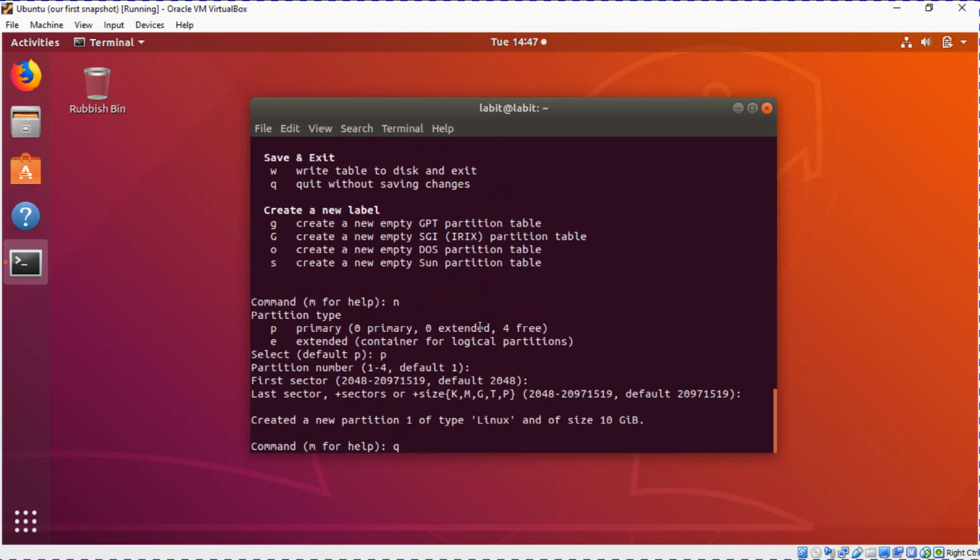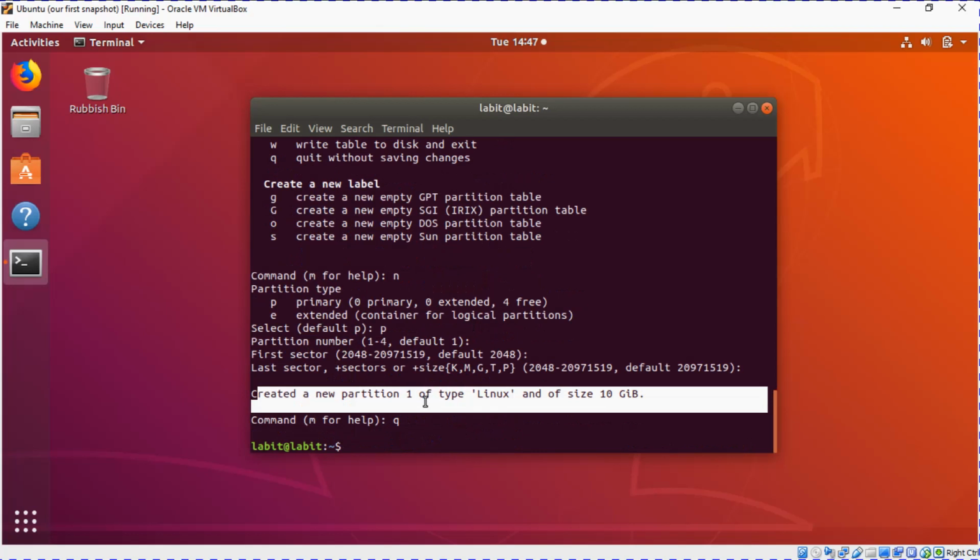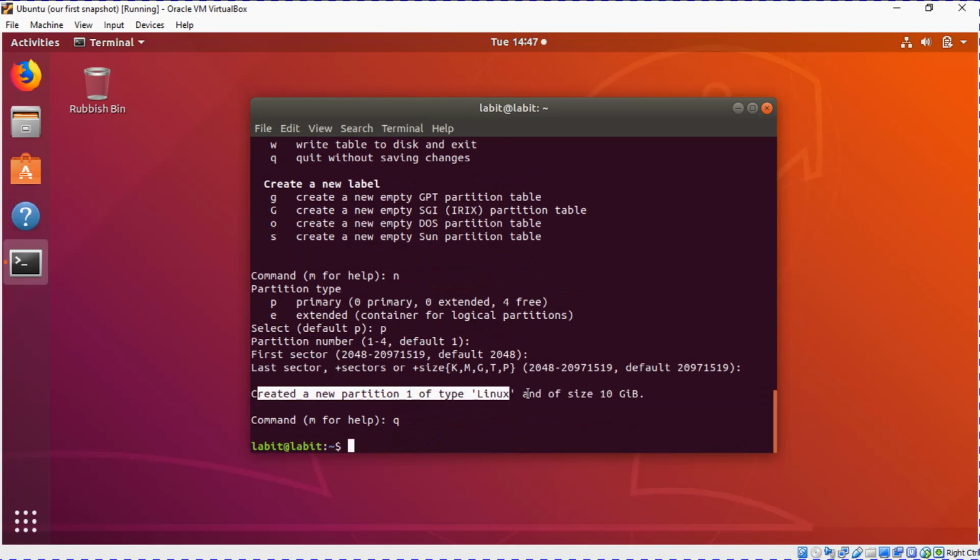Once I've done that, I can type in Q, and as a verification I should note that it created a new partition 1 of type Linux and of size 10 gigs. Now once I've created the partition, I need to put a file system on that partition.